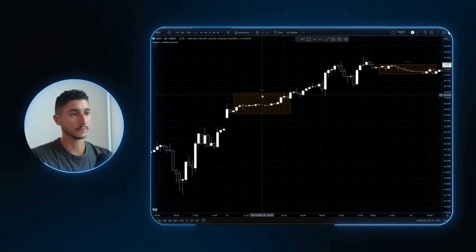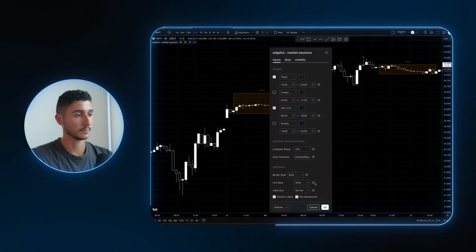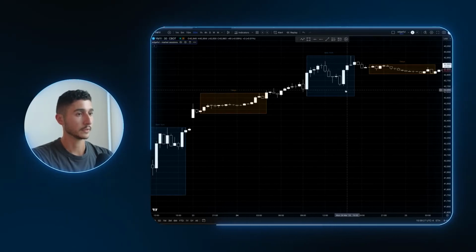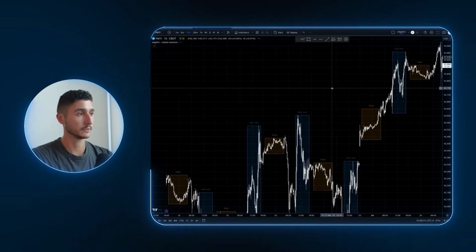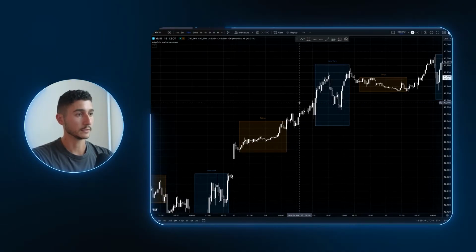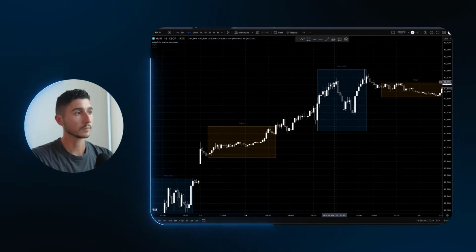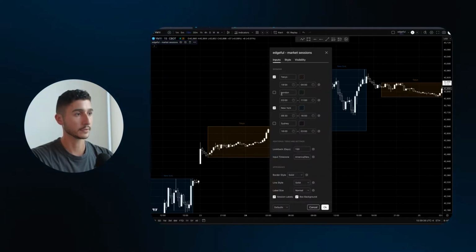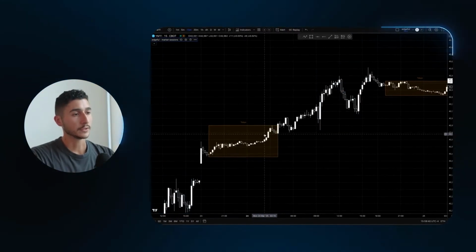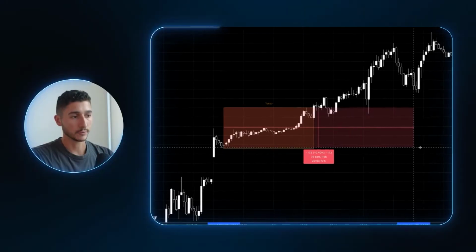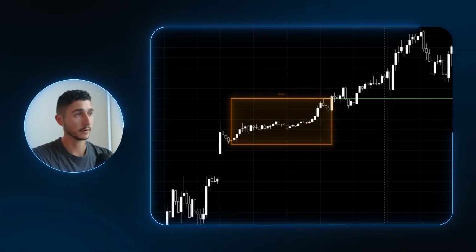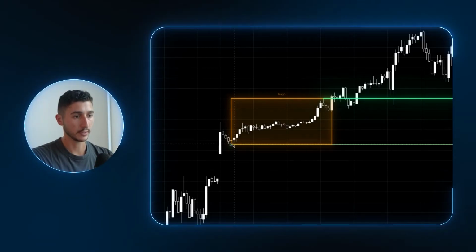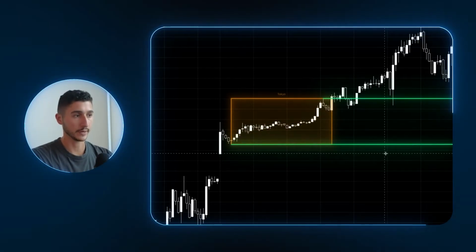I'm just going to do this quickly so we can easily see where, and I'm going to go to a 15-minute, obviously. And now we can see, okay, let me hide the New York session now. So now after the Asian range is formed, which is right here, I'm going to mark out the Asian high, right over there. I'm going to mark out the Asian low, right over here. So this is our Asian range for the rest of the day.